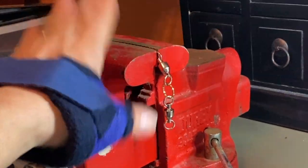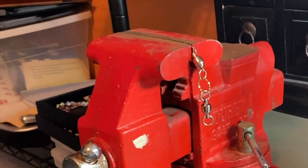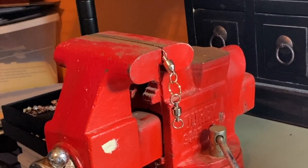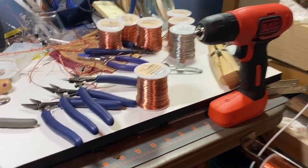I already had this vise here in the garage. It's my husband's. He doesn't use it, so I took it, of course. And don't mind the mess, but it is the same height as my drill.